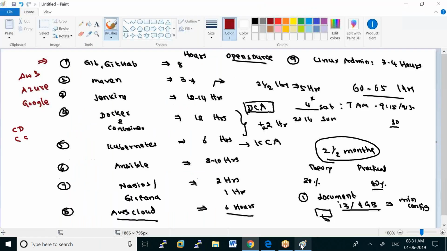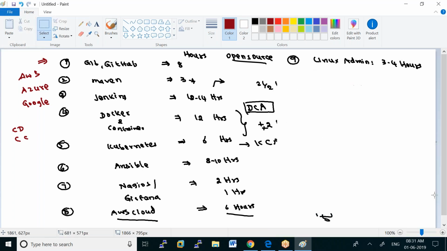With respect to AWS certification, there are 3 levels of certification, out of which AWS Certified DevOps is associated with one level. AWS provides 3 types of certification. One is AWS Solution Architect. Since you asked this question, I am answering this. AWS Solution Architect, AWS Administrator, and AWS Developer, Cloud Developer.